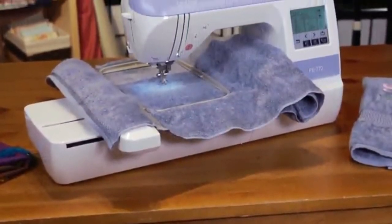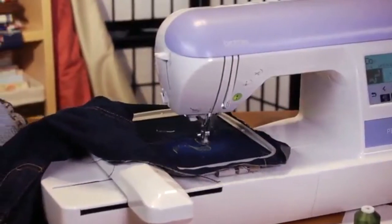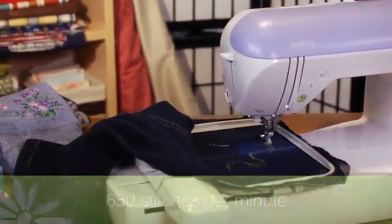Use the screen for design selection and editing, to view the helpful built-in tutorials, to set machine preferences, and more. With all of the features of the PE770, you'll probably want to use it all the time to make as many creations as possible. Luckily, the machine stitches at a speedy 650 stitches per minute, so you can complete more designs faster.